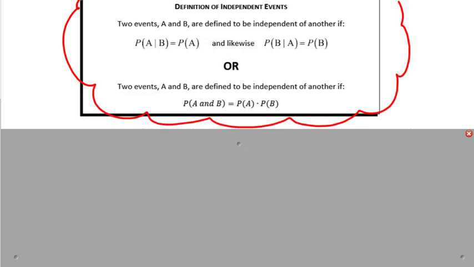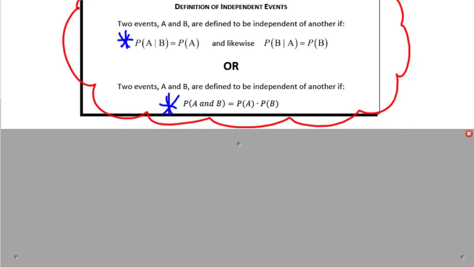Today I'm going to review the rules or the test for independence. In class we highlighted this part of our notes, and over the past couple of days we have been talking about doing the test for independence. I suggested that you should know both ways: how to do it either by using a given statement or by using the and statement. And we'll talk about different types of problems when you could use different options.